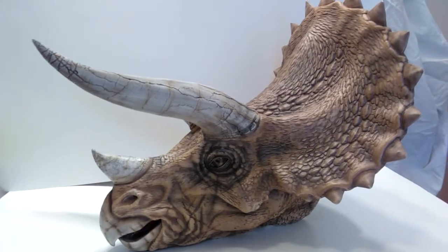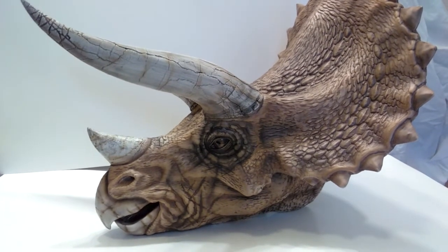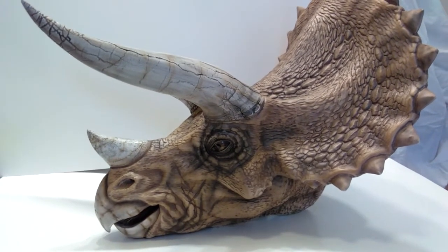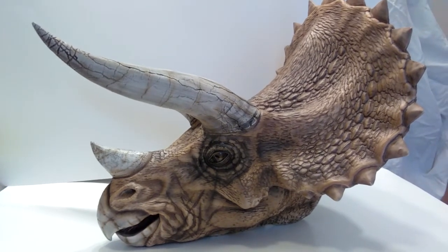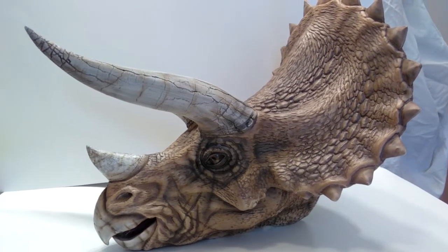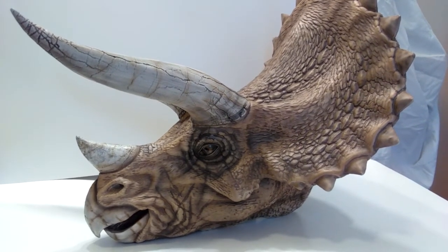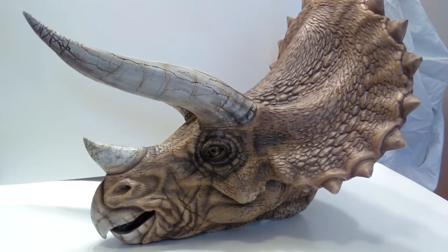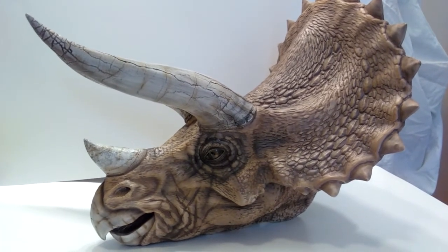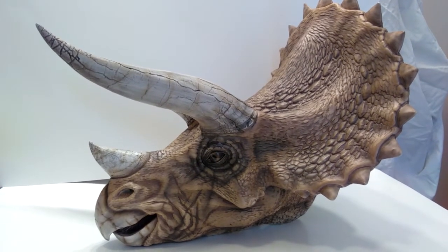But overall, the entire paint scheme on this just looks fantastic. It's been painted really, really well, and it looks very realistic. I've shown it to both of my children at this point, and both of them have told me that they think it's a real dinosaur head. So obviously Dino Dream has done something right when they created this, because it looks very, very real, it's painted beautifully, and it looks just absolutely awesome. So instead of me just blabbering all day, let's get a closer look at it.